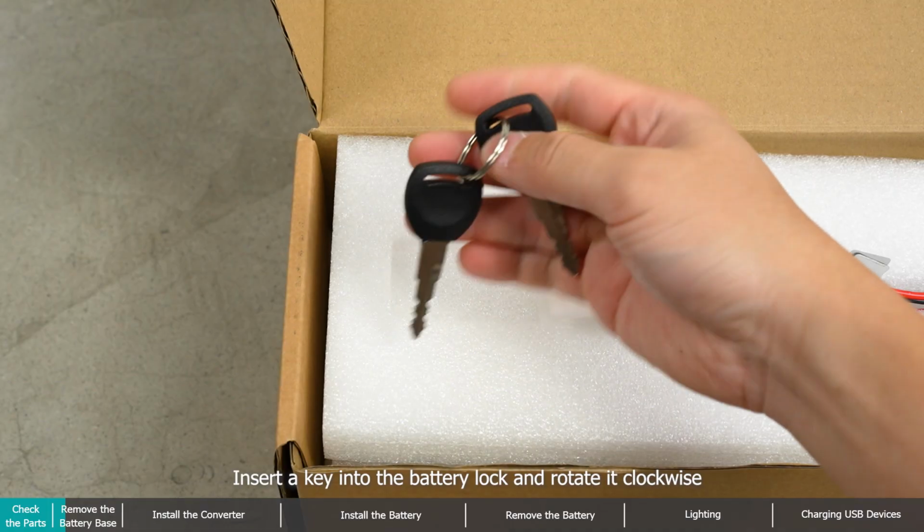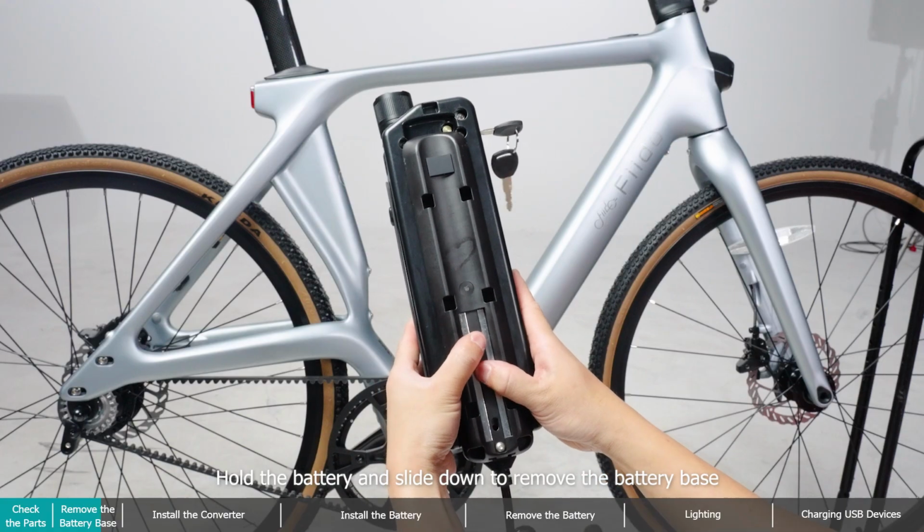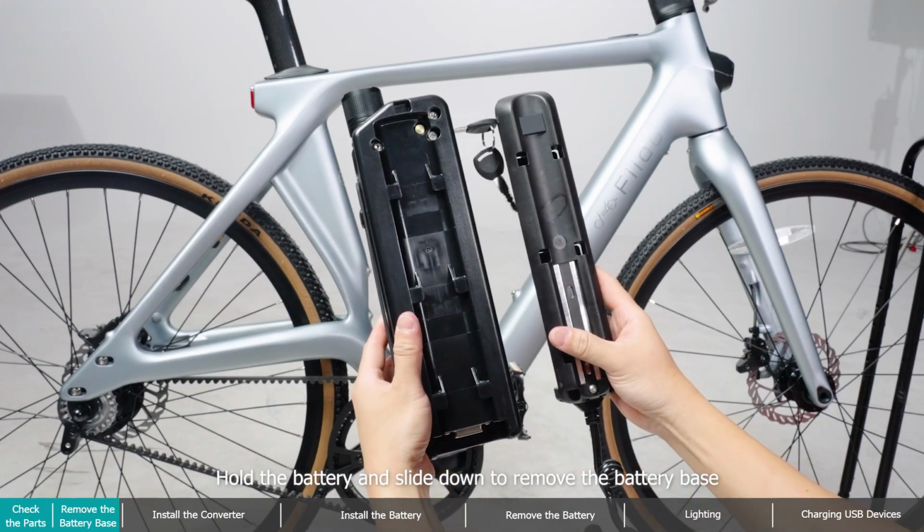Remove the battery base. Insert a key into the battery lock and rotate it clockwise. Hold the battery and slide down to remove the battery base.